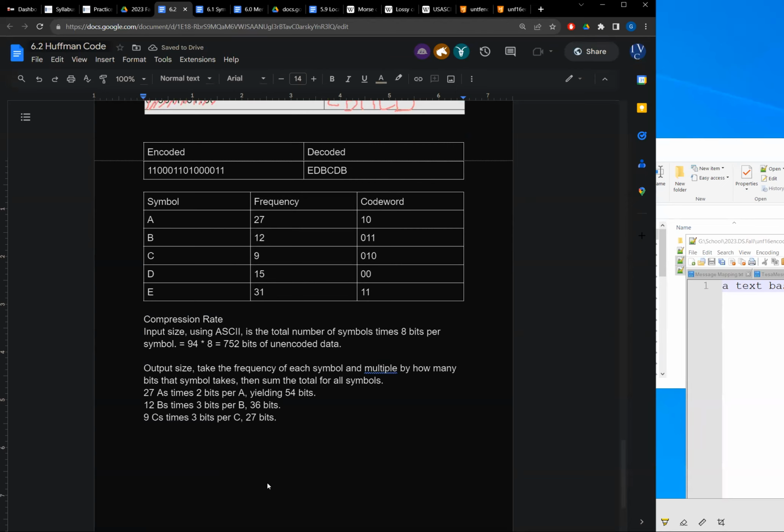What do we got? D's are at 15, times 2 bits, 30 bits. And 31 E's times 2 bits per E equals 62 bits.